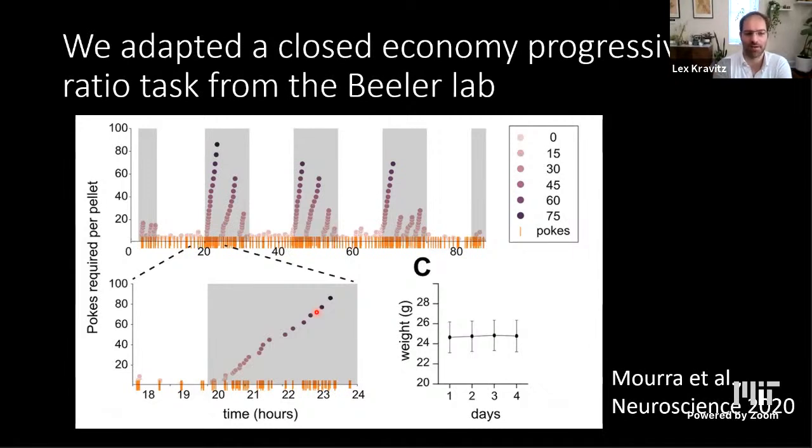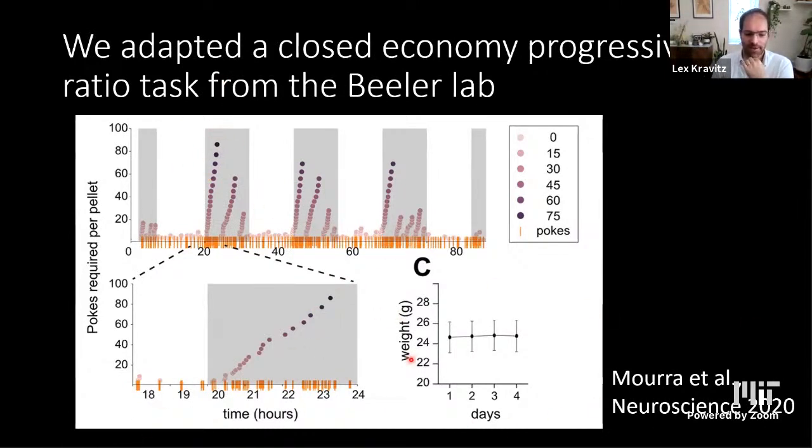The term that's used for an animal that adopts that is thriftiness. This would be an animal that's very efficient, or very thrifty, using just the minimal amount of pokes it needs to get the food it needs. And the other strategy would be an anti-thrifty one: just poke all the time and use a lot of energy, but you'll get your pellets by hitting these high ratios, like 80 pokes to get a pellet.